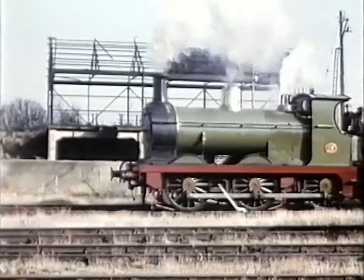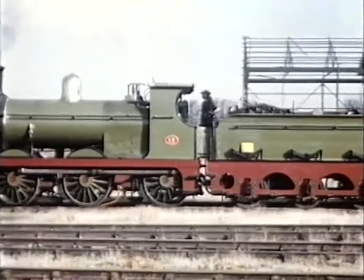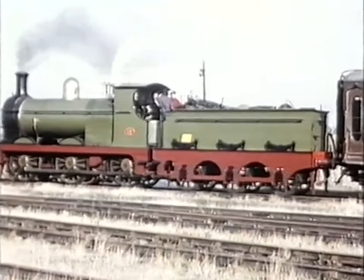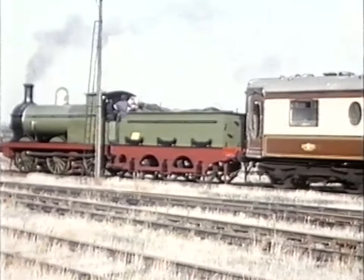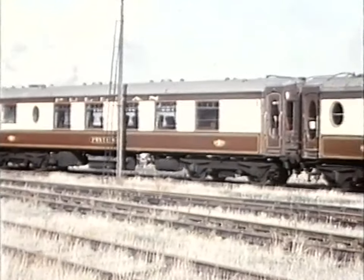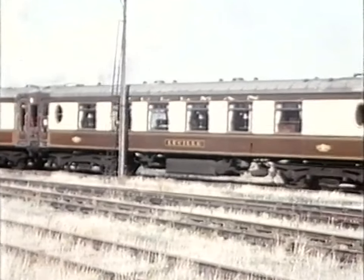Classes C and O1 were 0-6-0 goods engines of the South Eastern Railway, the former being a larger type than the latter. One of each has been preserved. The O1 seen here has a checkered history as a preserved machine. It was stored at Ashford Works for many years, but when its owner went bankrupt, its ownership fell into dispute. Nothing has been heard of it for many years. The C class has been restored on the Bluebell Railway.